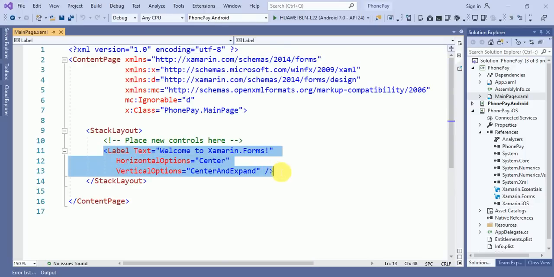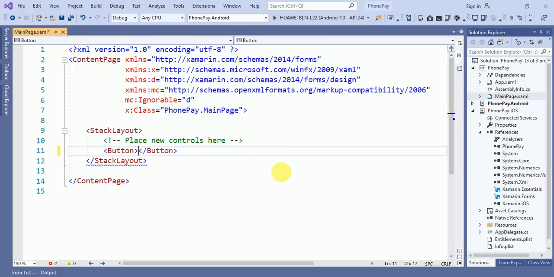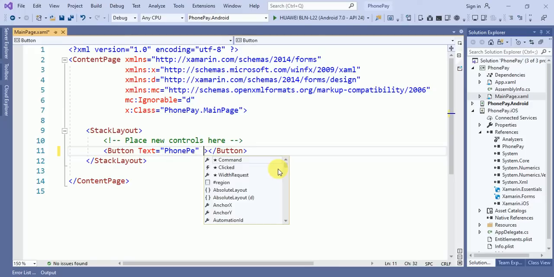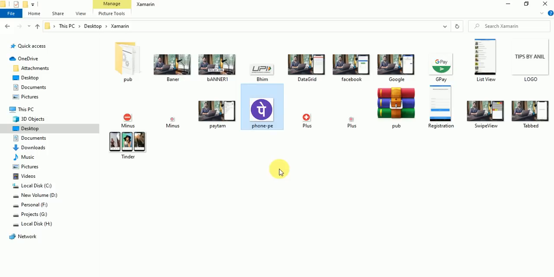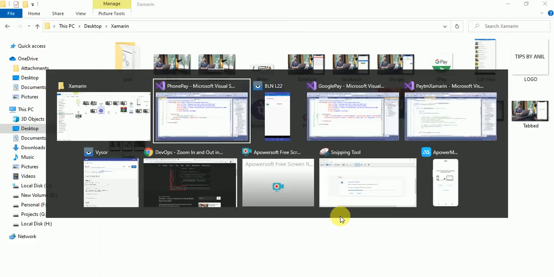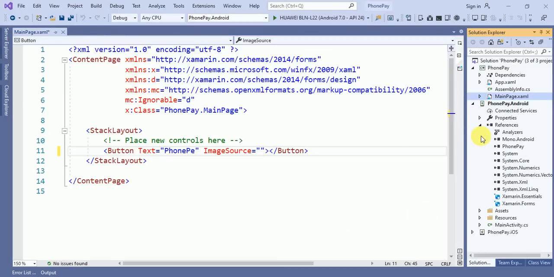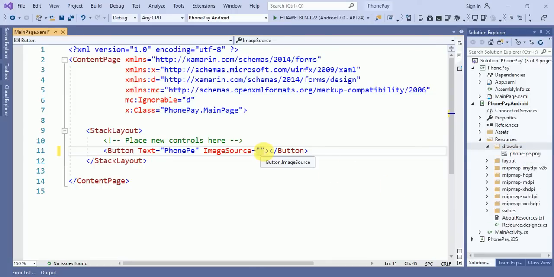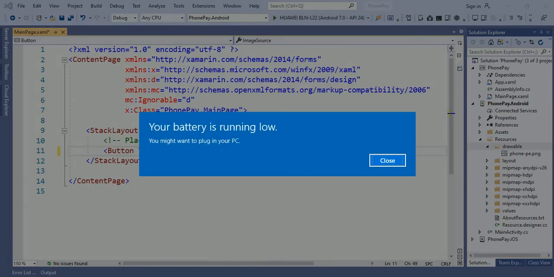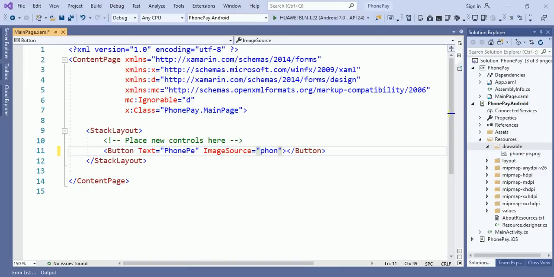So I will just remove this and will add a button, and text equals to PhonePe, and image source equals to, so we will copy this PhonePe image from here and I will paste in my Android resources drawable. So I will rename this PhonePe.png.